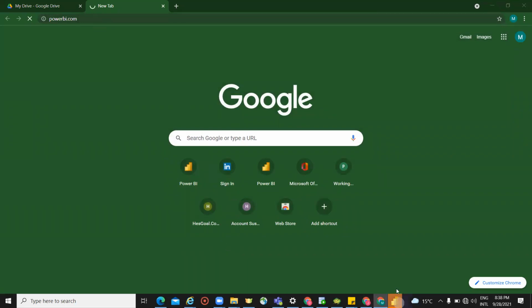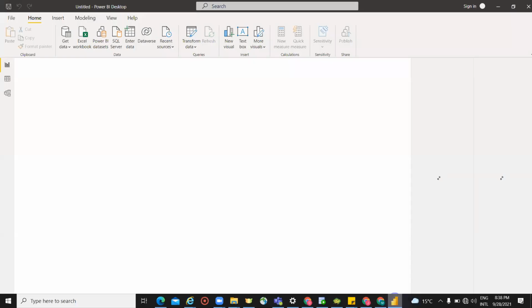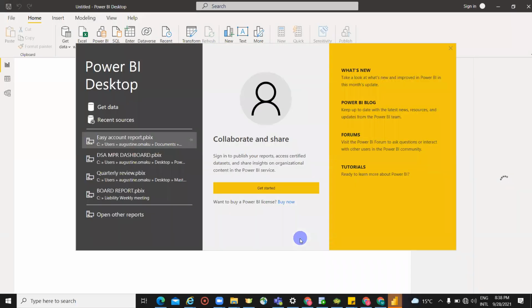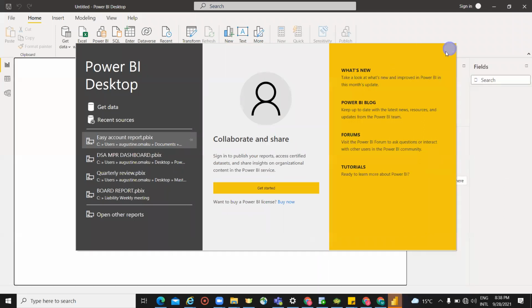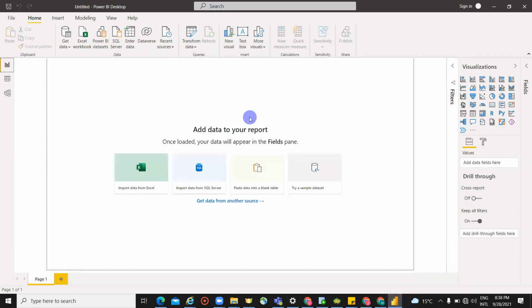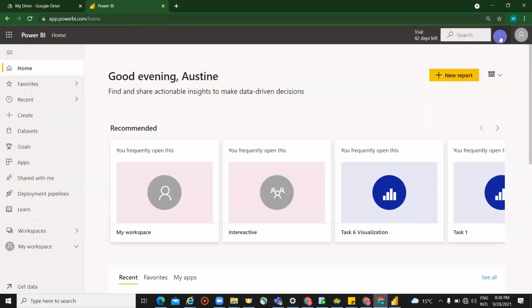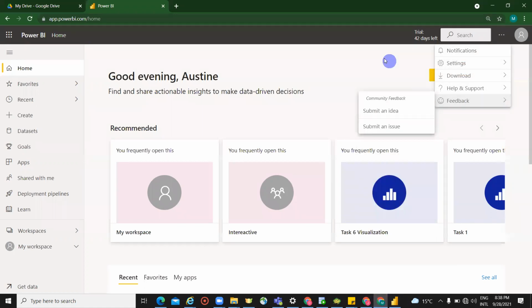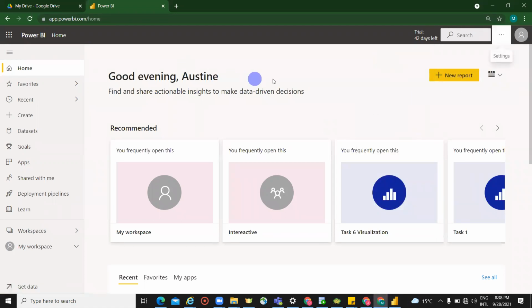If you can see my screen now, this is the desktop version. Let me go to the web. This is the service. This is Power BI service.